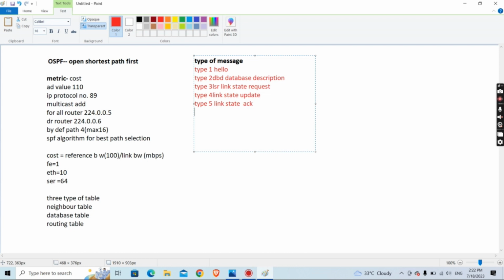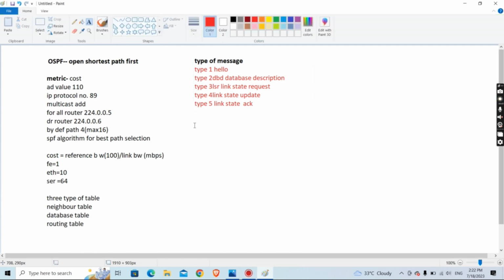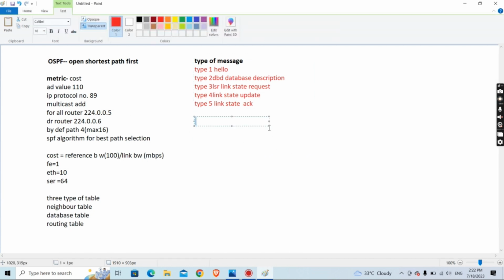Now the content of the OSPF packet. Firstly, the OSPF version.